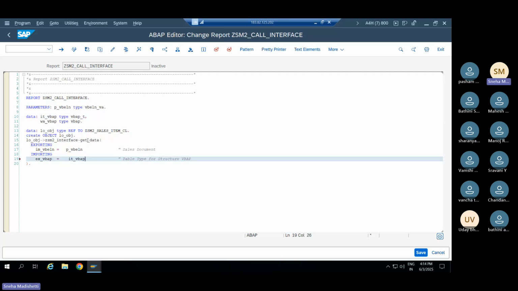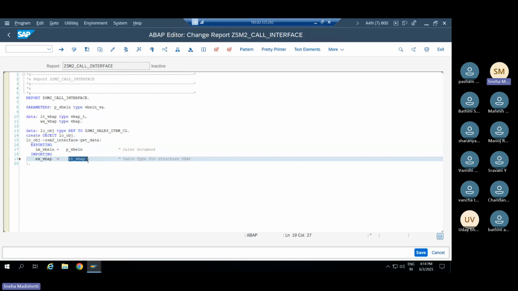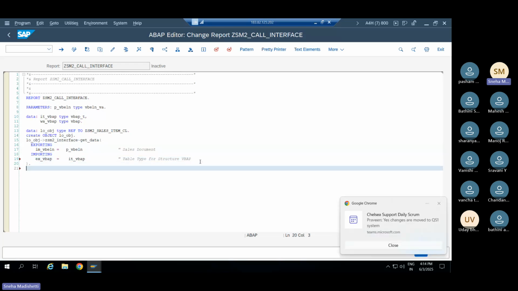So whenever I pass the input parameter, after executing, it will go to this class and inside this method. Based on the logic, it will fetch the data and afterwards it will store it into this internal table. But to display in the output screen, I have to loop it.